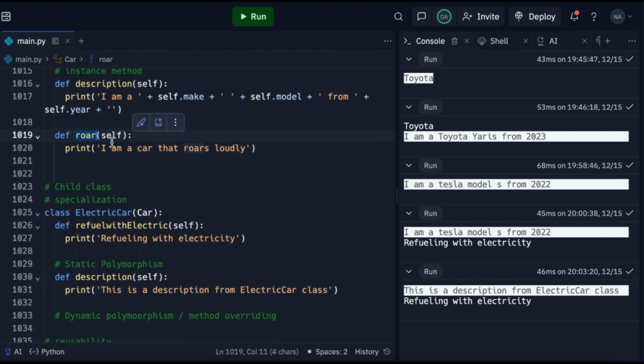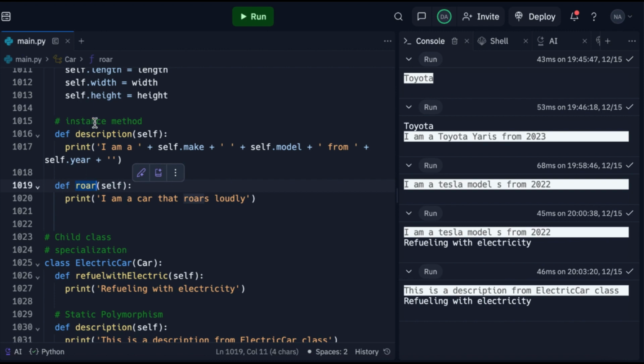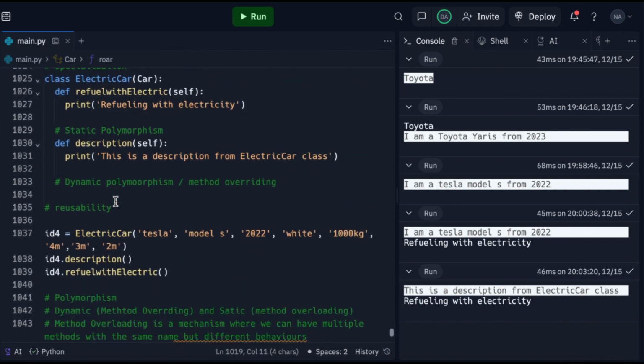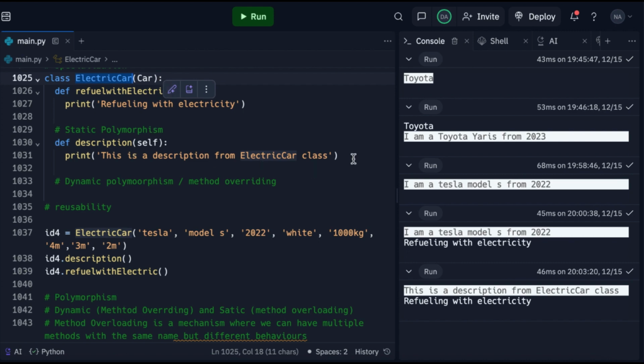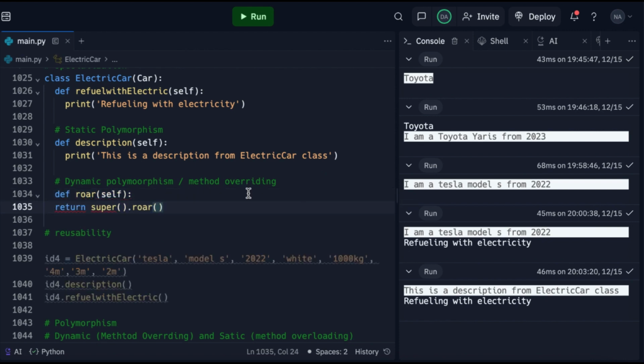Let it be the method of this one, and let's override it by keeping the name but changing the signature. The signature of any method is these arguments here. The return type could also be referred to as part of the signature. So we have a roar method under the main class, which is inherited by the child class electric car. Now let's override this one under the dynamic polymorphism section. So I say def roar, like this. I use self, the same as the previous one, but let me add one argument called sound. And again here, let me add some characteristics.